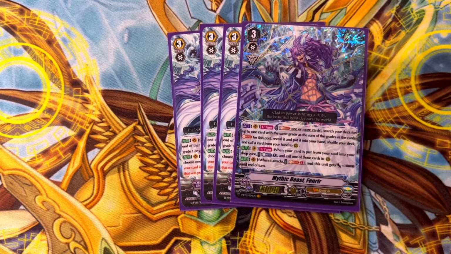But its first skill, if you needed to ride up, honestly just use it. It is what it is. It's completely fine, you can do that too. Act on Vanguard Circle once per turn: you Soul Blast 1 or more cards, search your deck for up to 1 card with the same grade as the sum of the grades Soul Blasted for the cost, reveal it, put it into your hand, shuffle your deck, and call a card from your hand to Rearguard Circle.